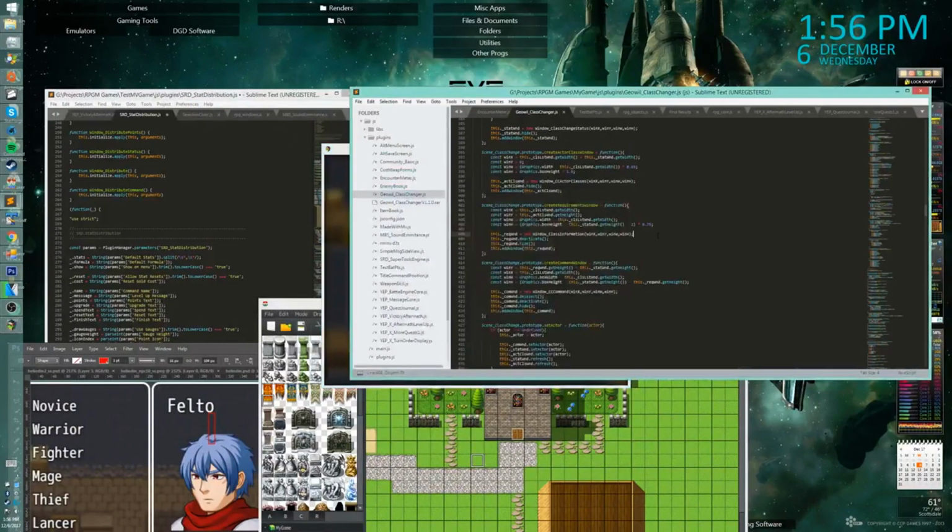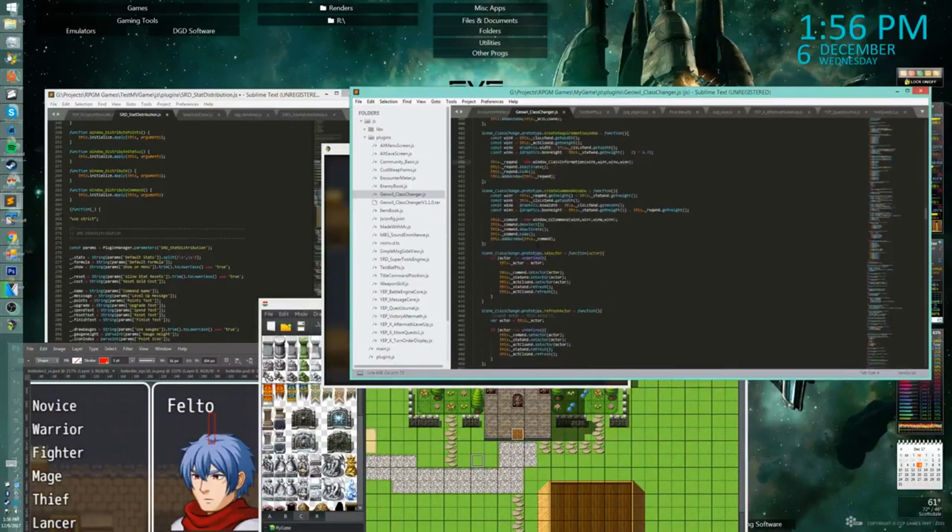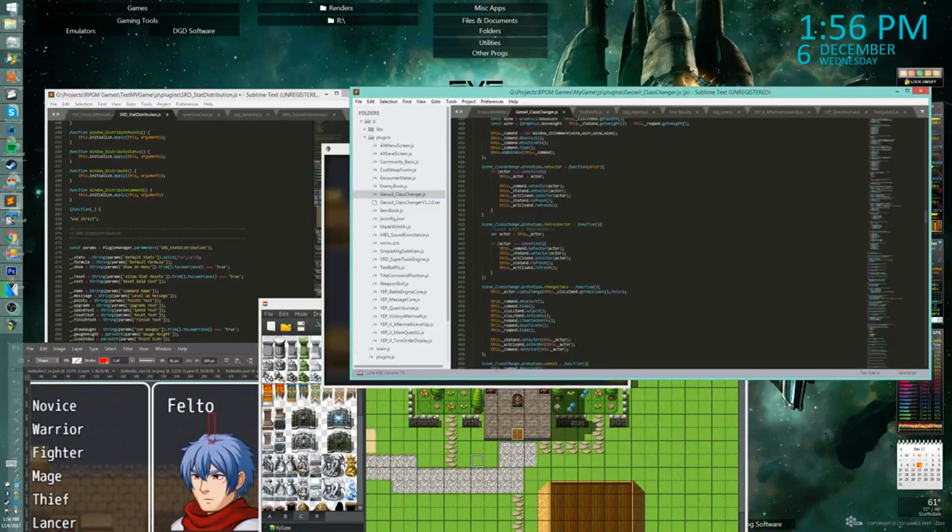Yay, undefined is not a function. Class wind, act CLS wind doesn't have get height.